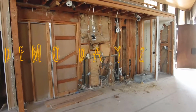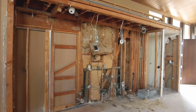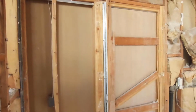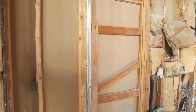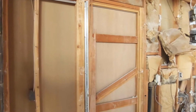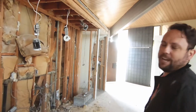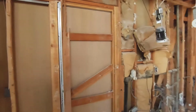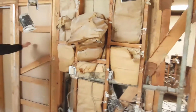All right, so day 2 of demo. Remodel mysteries, day 2. What's interesting here is this used to be a door that went into the kitchen. When they did the remodel, they completely just framed over the top of it, which I think is okay. We're gonna be taking that out, right, Drew? Yeah. It's sort of atypical. You don't necessarily want to have that covered up. You would get a better wall in there. So we'll take it out, of course. It's fun, you get an idea of what the house used to look like.